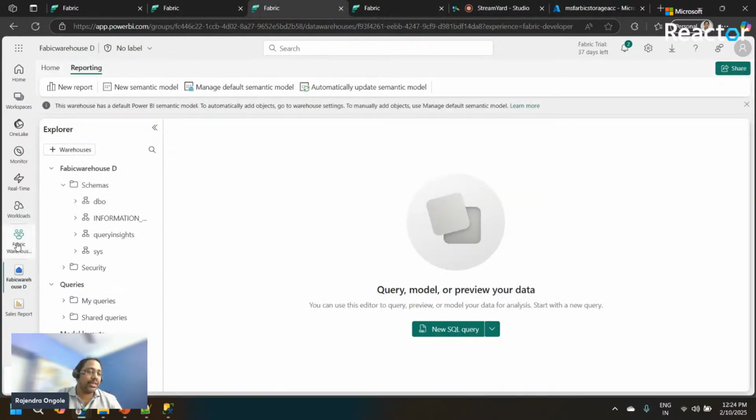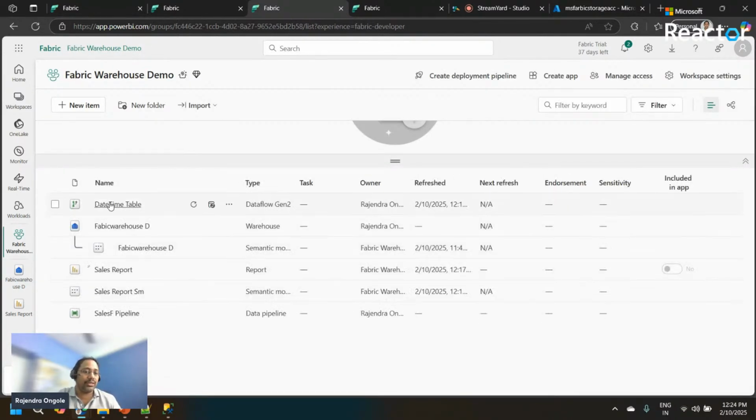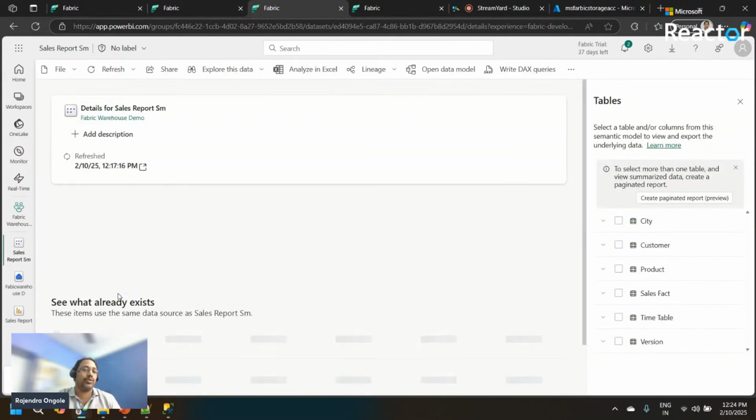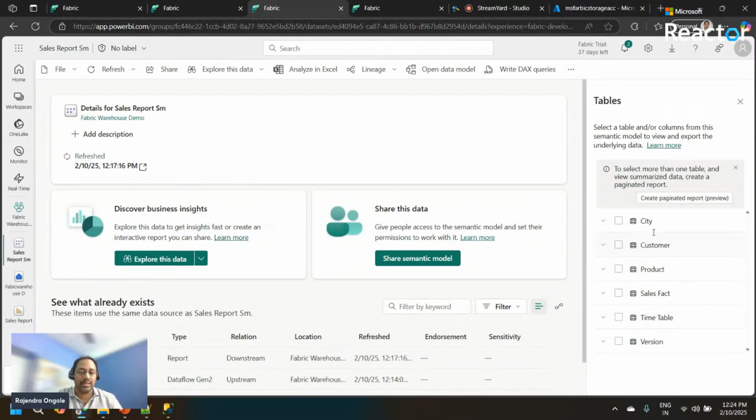On top of it, on the semantic model part, you can do further things, like you can share this particular semantic model with some clients or some users too, to take quick decisions accordingly. This is the semantic model which I'm showcasing to you. Okay, this approach is suggested. Hope it is clear to you.